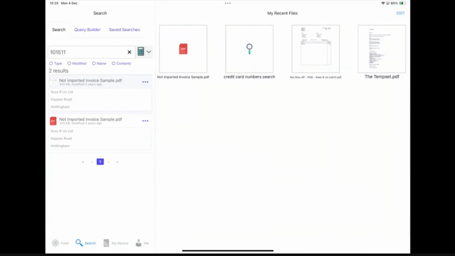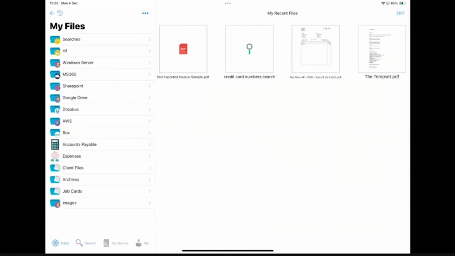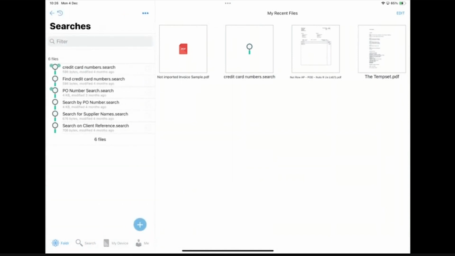So I'm going to close that back out and take that a bit further, because you'll note that the contents, name, type, modification, all that kind of good stuff is there as well. But if I come away from just using the pencil, that adds a little complexity. You'll see that in Foldr, one of the things that we can do now is save searches, which we've been able to do for a while, but now we can export them and share them with other users, whereas searches used to be locked in a certain way.